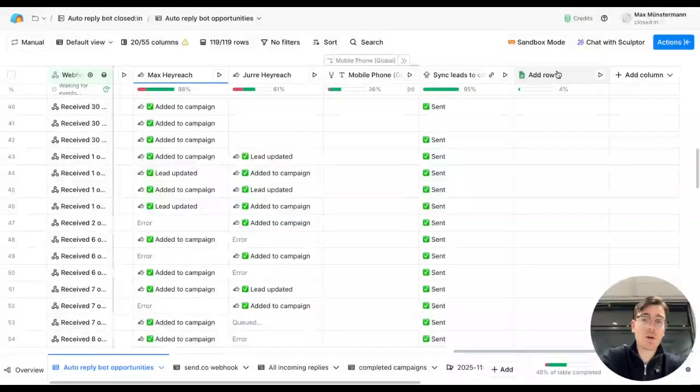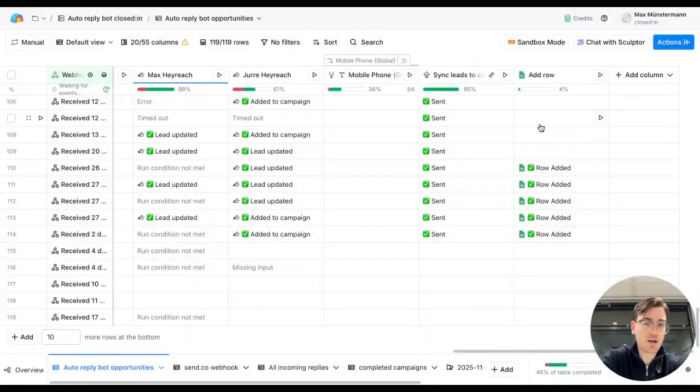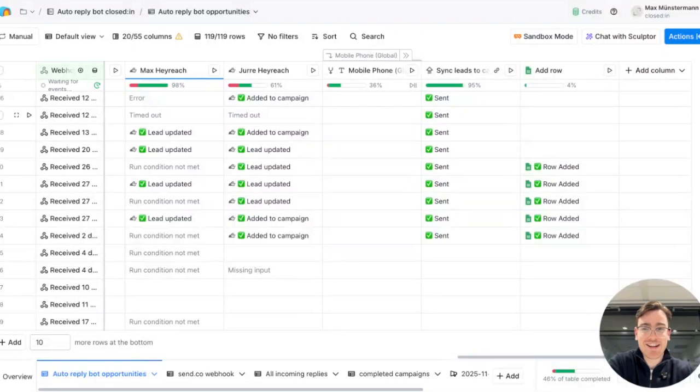Then the last column is adding to a Google Sheet. And as you can see here at the bottom, the row was added. This is basically just to function as a small CRM. So we have all the opportunities in there as an overview for later, with deal stage, etc. So guys, that's the auto reply bot and how we use it.